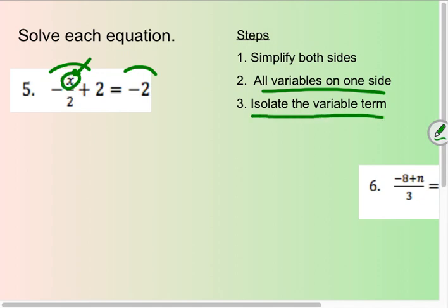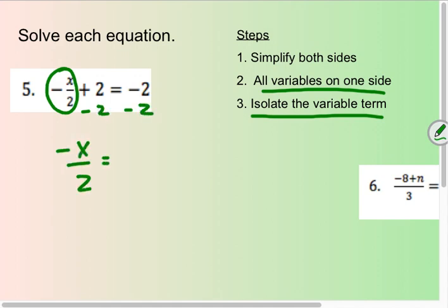Now, we're dividing by 2 and we're adding 2. Well, it's kind of order of operations backwards here. First, we want to get this whole term, negative x over 2, by itself. So we're going to subtract 2 from both sides. Negative x over 2 equals, adding these together, negative 2 plus a negative 2 is a negative 4.